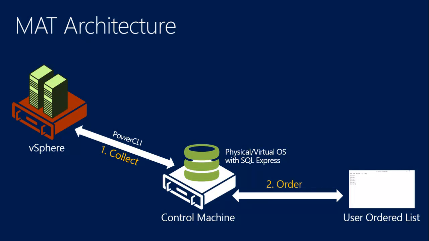So what we did to make this simple and kind of work everywhere in the world without having to worry about localization and everything is we just spit out a text file. And the text file has all the VMs that you have in it. So every VM that qualified gets spit into this text file. And what you want to do is shorten that list to how many you intend to convert in this kind of batch. So right now I want to do 5 or 10 or 20.